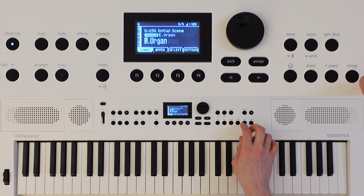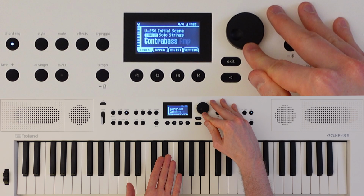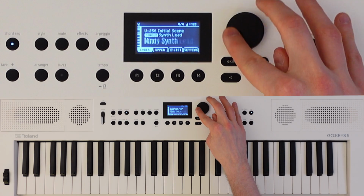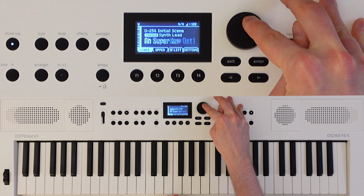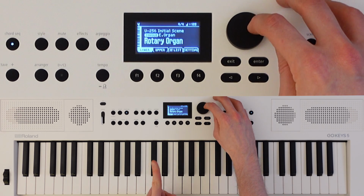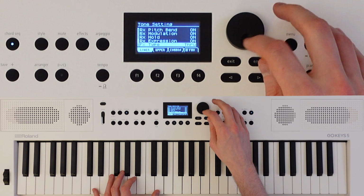Continuing with some sounds, you get strings, all kinds of strings, by the way. Everything you could possibly wish for, likely, at least when you have that sort of budget thought in the back of your head, you know. You get lots of synth sounds as well, since this is basically a synth engine producing all of these sounds. But you also get nice other sounds, not just organs, with a rotary, by the way, which you can switch on and off.